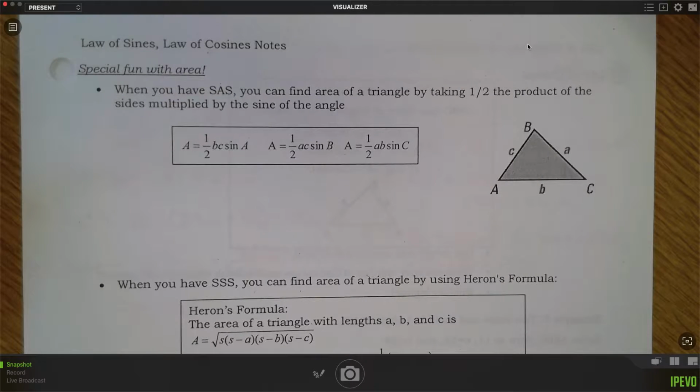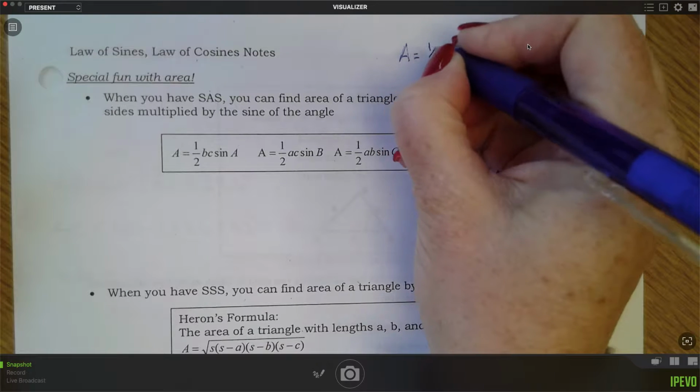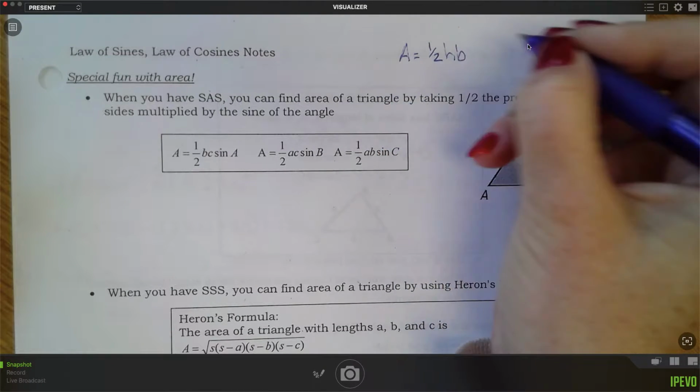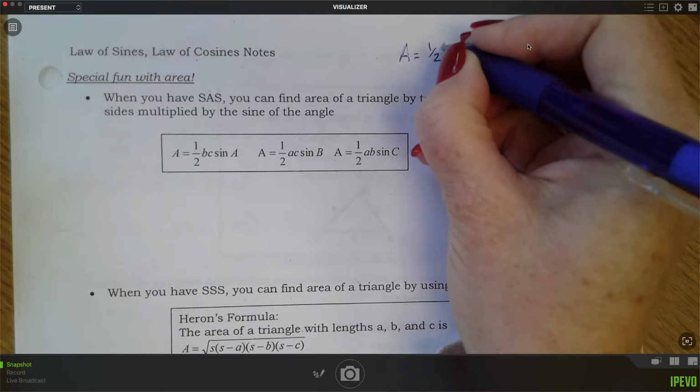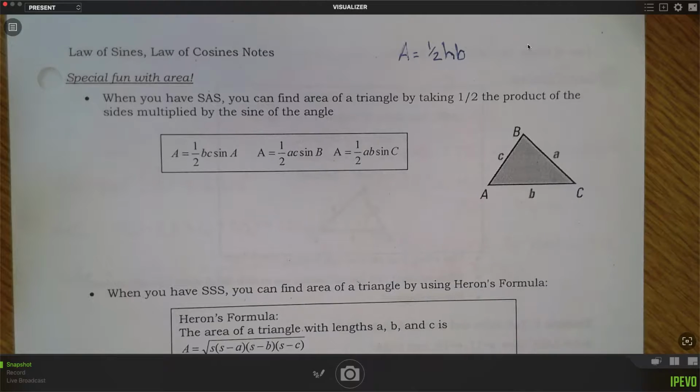We know that area of a triangle is what? What's the equation of an area of a triangle? Half base times height. One half base times height, right? Or height times base. We know that. But the bad thing about that is finding the height. Because if it's not a right triangle or they don't have the height given to me, I have to do all this other math to find the height, right?